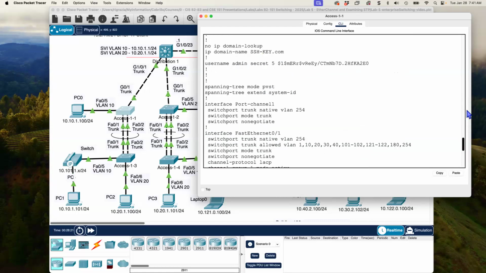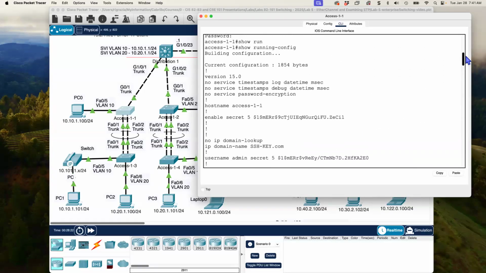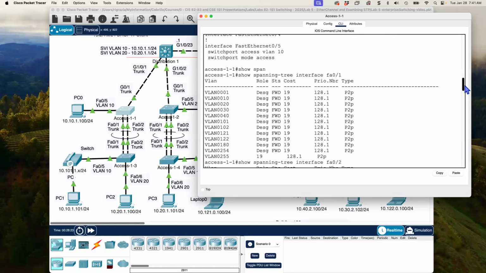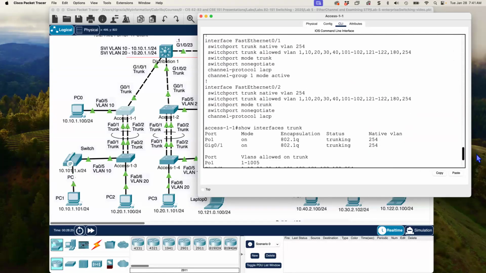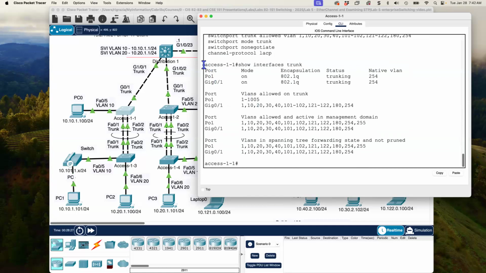I don't know if I can go up there and we can even see that. Did I show that earlier? I thought I did. Maybe I didn't. Okay. But anyway, this would normally show, without the port channel, FastEthernet 0/1 and 0/2 here. Now it shows as a port channel. But look down here, VLANs allowed on the trunk.